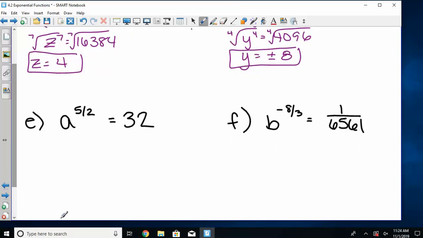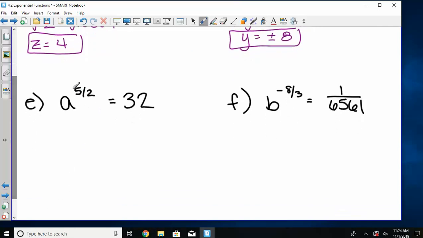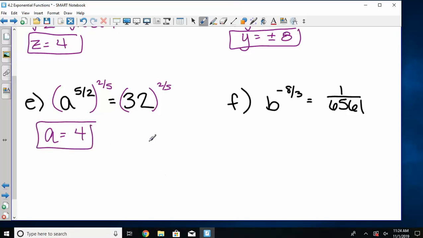Okay. So E, do you want me to do it with radicals or by just taking it to a power? Taking it to a power? Let's try that. I haven't done one that way yet. So this one you'd have to take it to the 2/5 if you want to do it using that option. Do you have to add a plus or minus? No, because that denominator, the 5, is odd. So what do you get? 4 again. And you could have also written this as the square root of a to the 5th. Solved it that way. So we have lots of options on these.